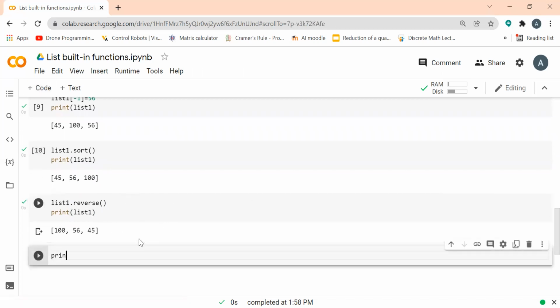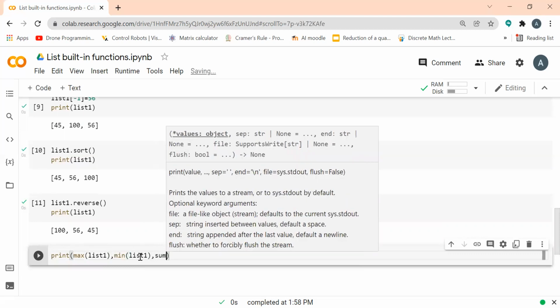Next we have the max function. Max of list 1 will print the maximum value of that list. Next is minimum of list 1, which will return the minimum value.